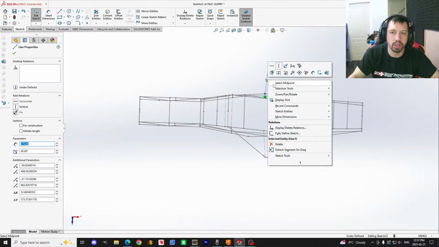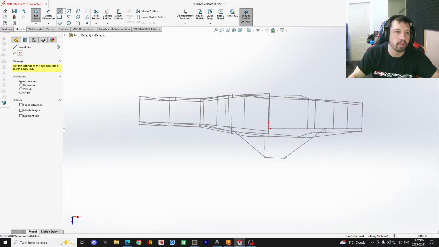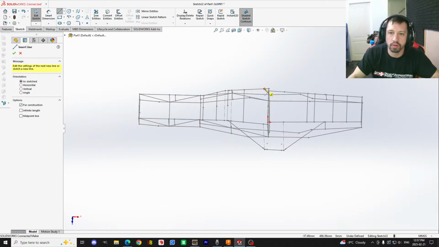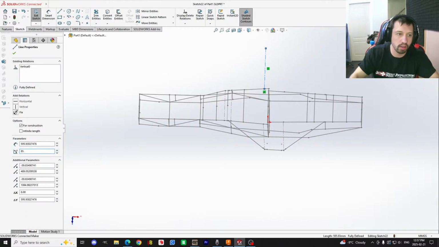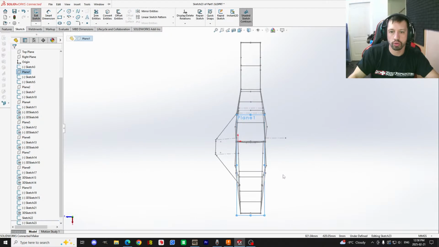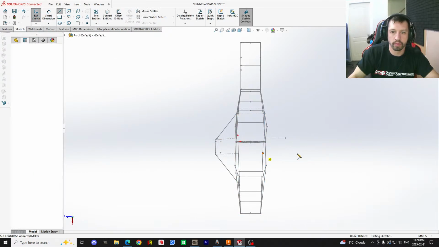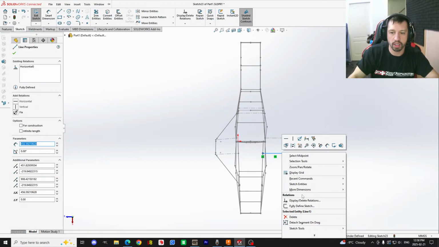That wasn't for construction. I'm going to make that a construction line. I should probably get used to that. There's probably a hotkey for that too, actually. This one, outwards. Oops. And then plane 1 was the other one we have to use. Sketch. We have to go outwards from there. Shoot, I didn't make it a construction line again.